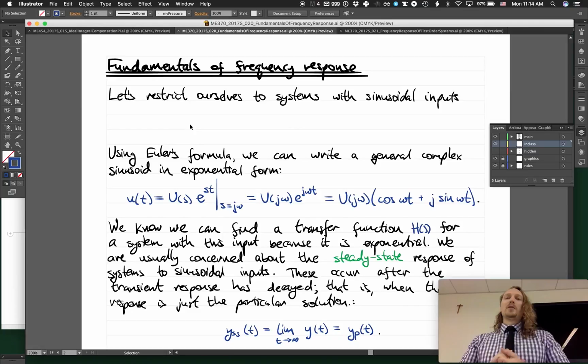Well, let's talk about the fundamentals of frequency response. So in chapter 14, we're going to take this perspective. We're going to say, what if we have a sinusoidal input? What happens to that sinusoidal input as it goes through the system and comes out the other side?